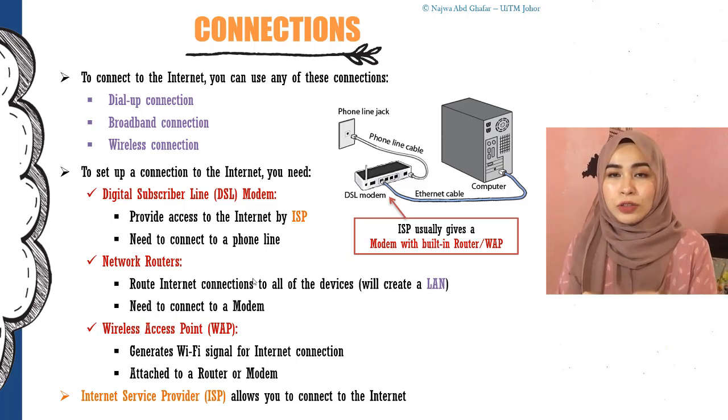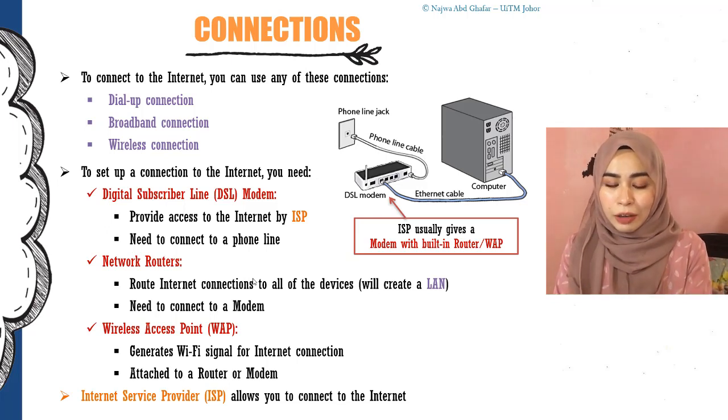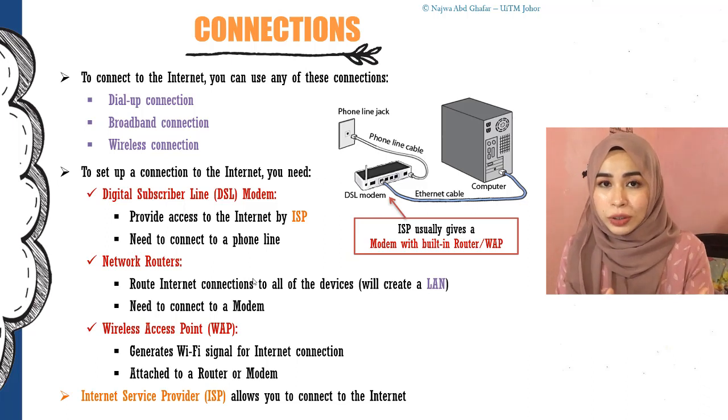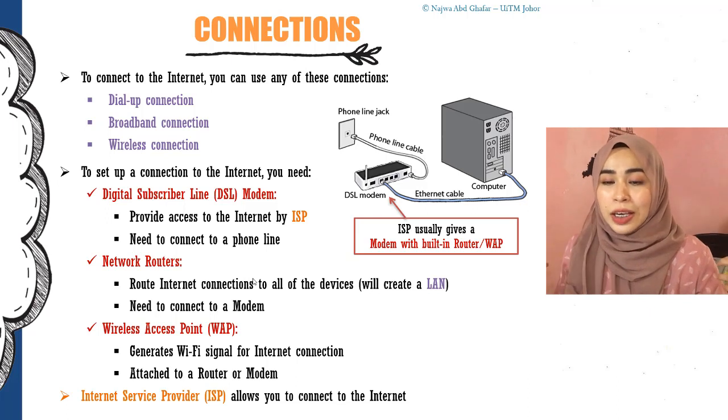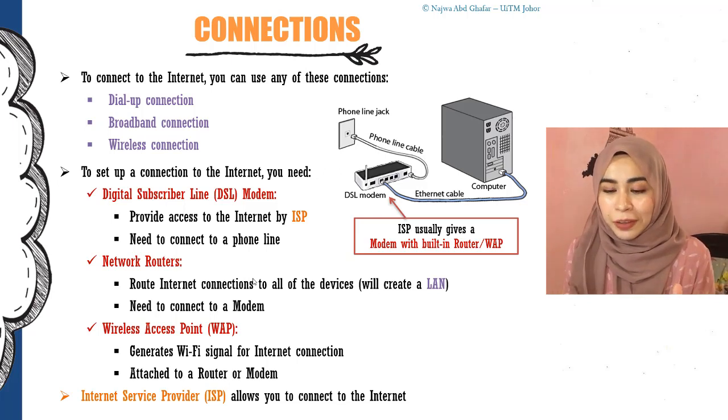Okay, so let's say you have a router. A router allows your modem to connect to different devices, not only just one. Because with a modem, if you only have one port, only one computer can be using that connection. But if you have a router, it allows all these different computers inside your house to be connected to the same modem, so that everyone can use the modem. So since everyone is connected through that same network, this is known as a LAN.